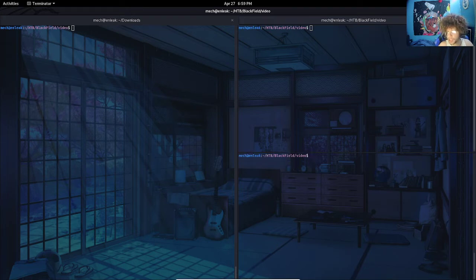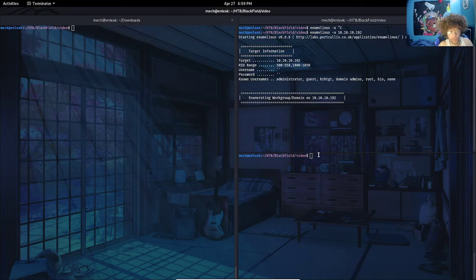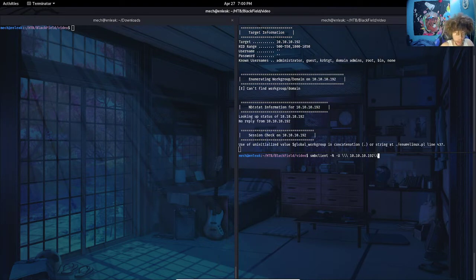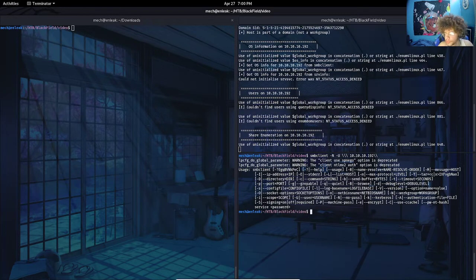Next, we can do some SMB enumeration, like enum4linux. Let's start that. Let's just copy this right here, because it's going. While that's running, we can do some manual enumeration and scope out what shares we have access to with null authentication, which is another way of saying anonymous login. So -U, and then -L to list the shares.